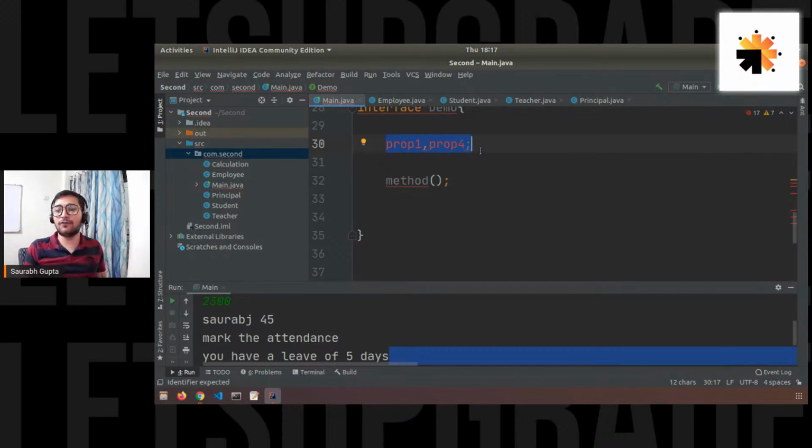Yes, there is no body for methods in interface. Are you getting my point, Parth? Don't create future doubts. Let's first reach some point, then we can ask doubts. So don't think of the future. Right now, just understand it like this. Interface is just like a class where all the properties are by default final and all the methods are by default abstract. That is, you never have any definition. Is that clear?